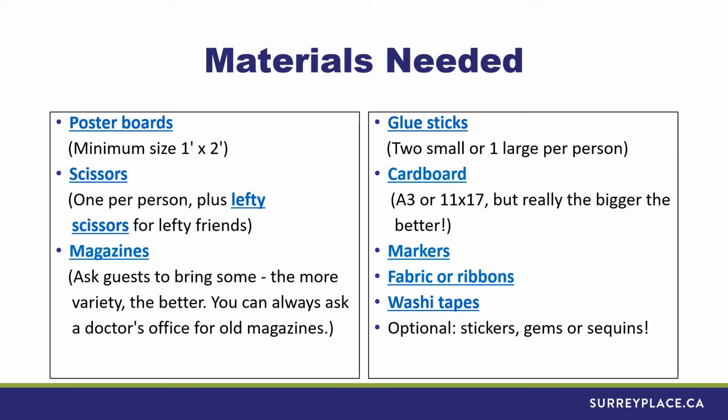So just to cover some of the things that you'll need to do your vision board, I just wanted to put together some of the basic materials. I tend to use the canvases from the dollar store. They come in different sizes. I like them because they've got the piece of wood on the back that you can hang on a wall with a little nail or a tack if you want to put it in your room. I always advise people to make their vision board and then place it somewhere in their environment where they'll be able to look at it on a daily basis.